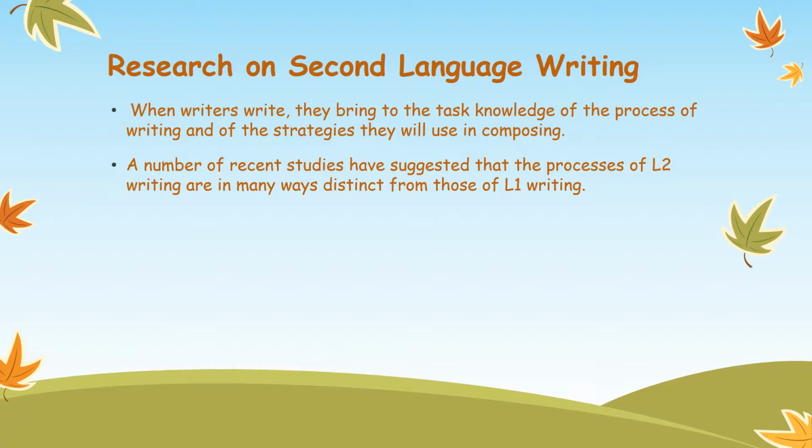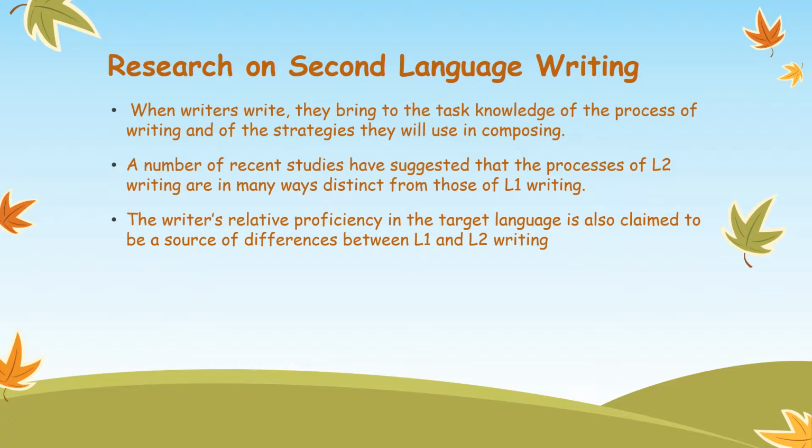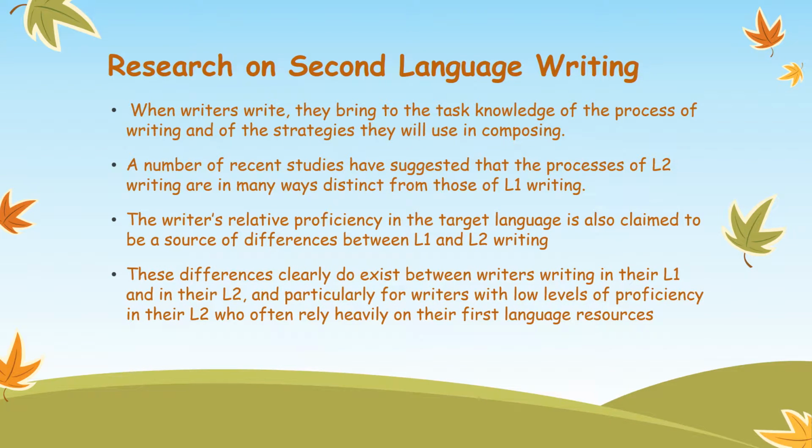A number of recent studies have suggested that the processes of L2 writing are in many ways distinct from those of L1 writing. The writer's relative proficiency in the target language is also claimed to be a source of differences between L1 and L2 writing. These differences clearly do exist between writers writing in their L1 and in their L2, and particularly for writers with a low level of proficiency in their L2, who often rely heavily on their first language.